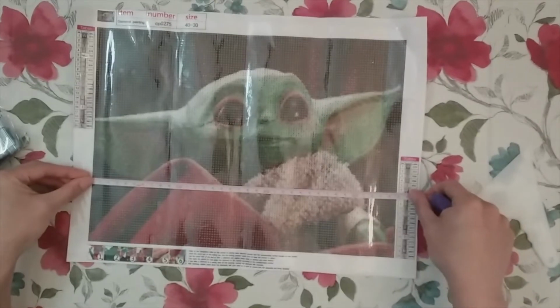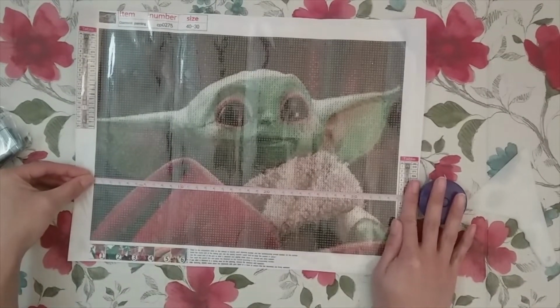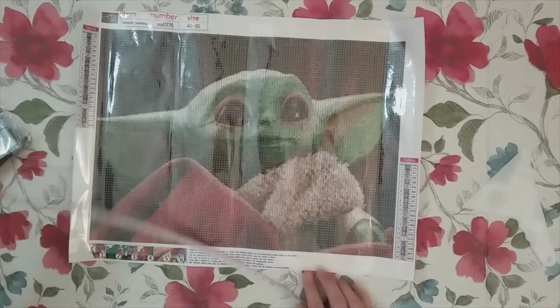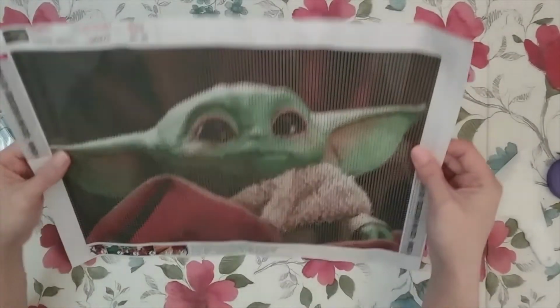It's like a quarter off from 35, and a quarter off from 25. So it is a 25 by 35 pretty much, but it is a poured glue canvas. The symbol quality, I think, looks really, really good.